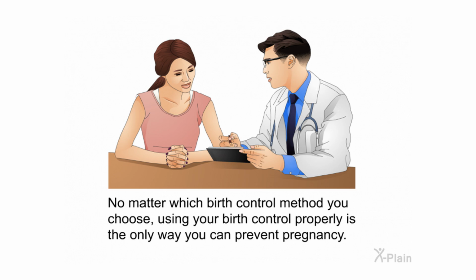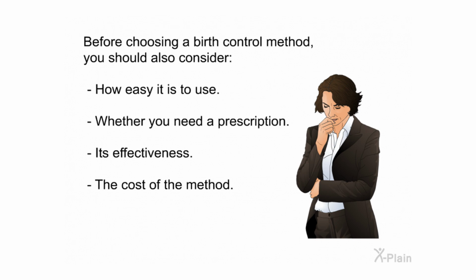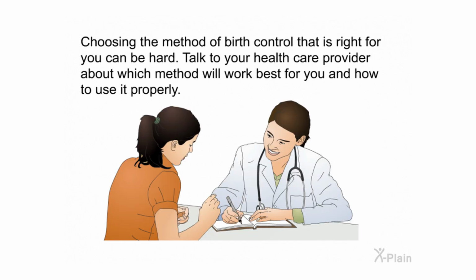No matter which birth control method you choose, using your birth control properly is the only way you can prevent pregnancy. Before choosing a birth control method, you should also consider how easy it is to use, whether you need a prescription, its effectiveness, the cost of the method. Choosing the method of birth control that is right for you can be hard. Talk to your healthcare provider about which method will work best for you and how to use it properly.